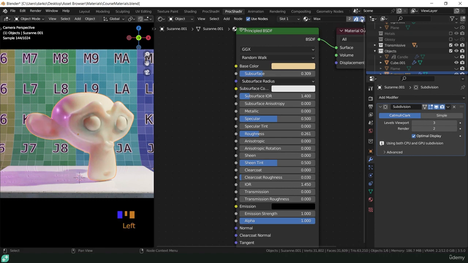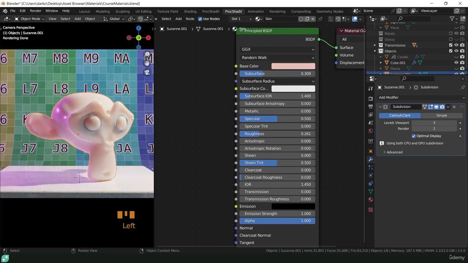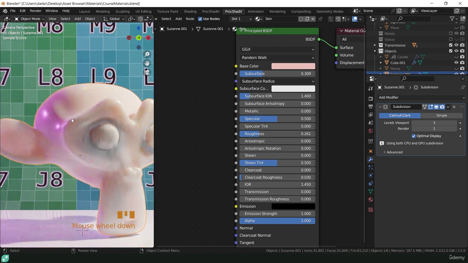And let's duplicate that wax material. So now it's renamed Wax 001. We lose that asset browser icon. We're going to call this skin. So base color, we're going to select a kind of flesh kind of tone. So a kind of off pink type tone. Our skin is very reflective here. So let's take this roughness all the way up. So it's almost completely rough.